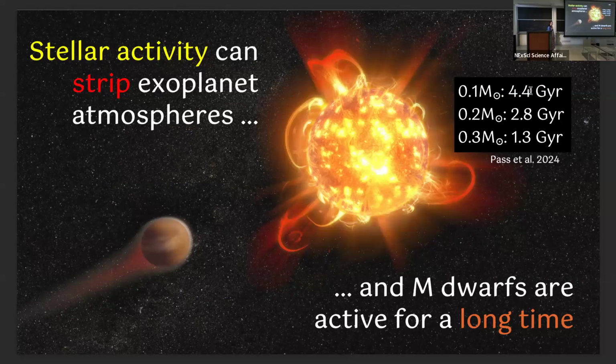Just wanted to know, what is the impact of tidal locking on any potential exoplanet around an M-dwarf star on their atmosphere? Yeah, that's a great question. So for these mid to late M-dwarfs, like for all the TRAPPIST-1 planets, for example, they're all likely tidally locked. So when you think about this idea of heat redistribution, for example, you're always going to have the same face of the star being irradiated.